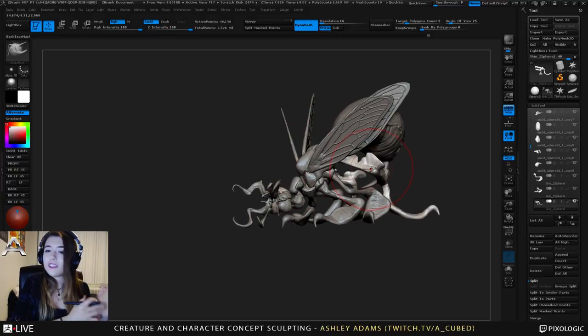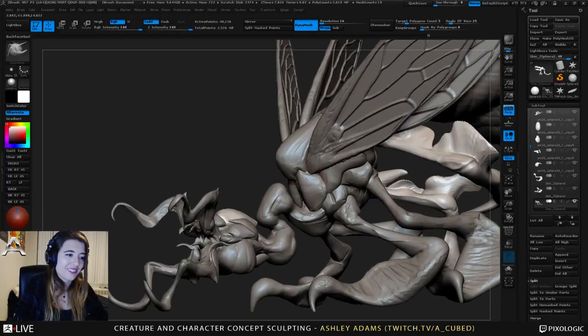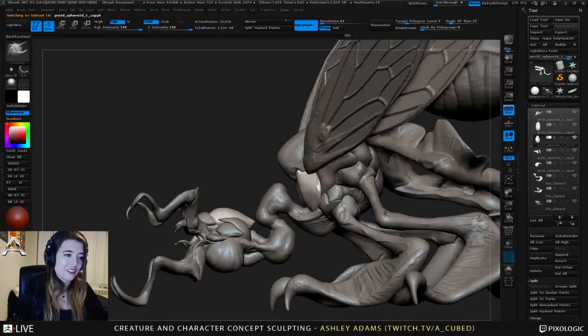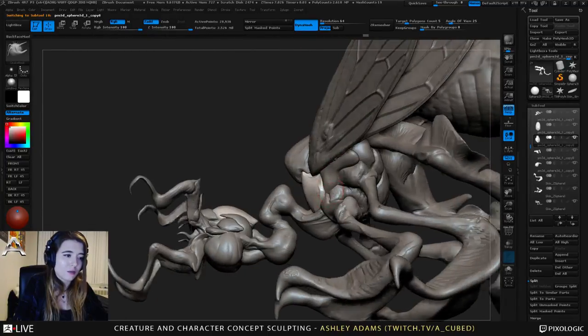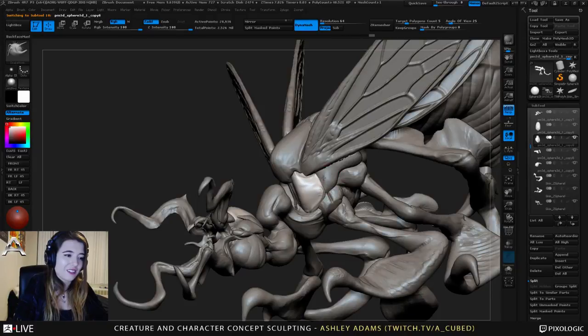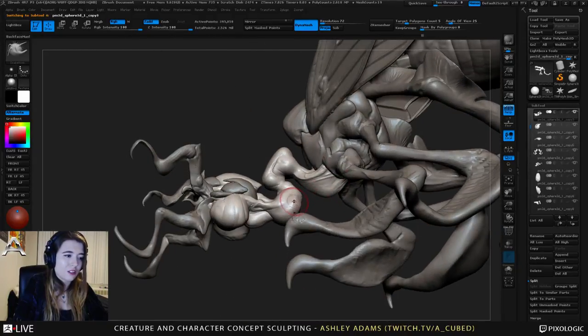Sculpt Pokemon? No, I've already done lots of Pokemon sculpting streams. Pokemon from memory for one of the milestone streams I did on my account. Oh man, that was jokes. That was a lot of jokes.